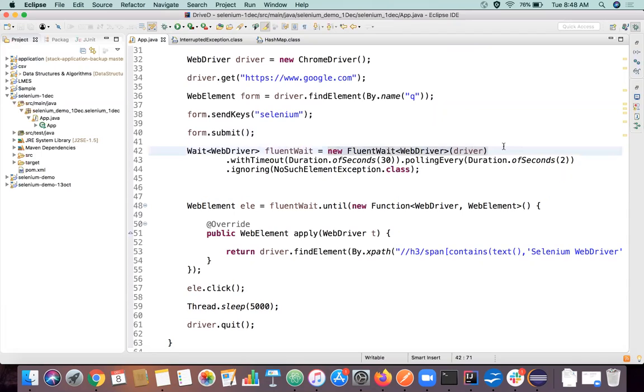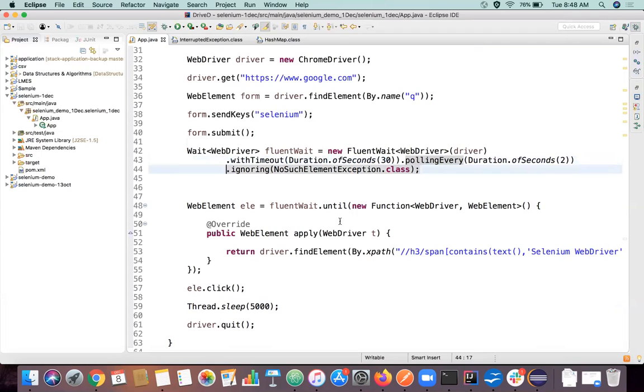While creating the object of the Fluent wait itself, we are configuring certain things over it: for what maximum timeout the wait has to wait before throwing an exception, and at what interval it has to poll the DOM to look for our element. In this case, we have configured 30 and 2, right? So it will wait a total of 30 seconds to find our element, and it will poll the DOM every 2 seconds. And it has to ignore the NoSuchElementException while doing that.